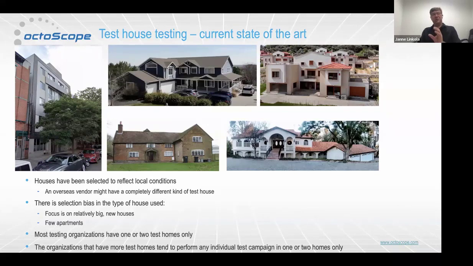But the challenge that comes with these types of things is, due to logistical issues, any single test campaign is usually only executed in one test home only, or perhaps the work is split between two. But it's very difficult to split a single test campaign between 12 test houses. That requires a whole other level of automation and coordination. That's difficult to do. Not impossible, but people haven't made those investments yet.